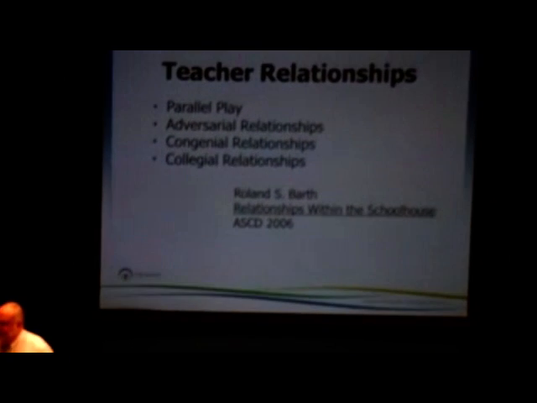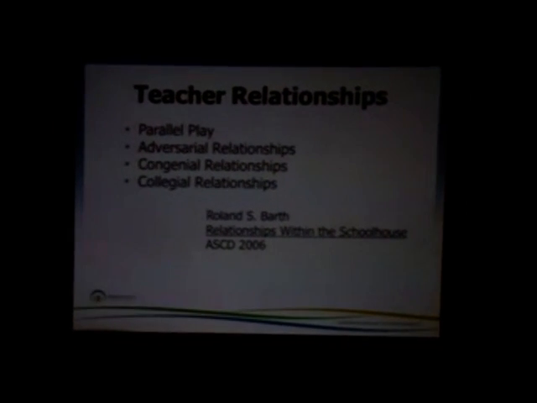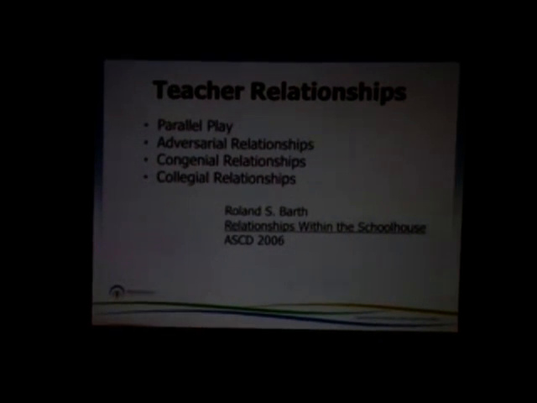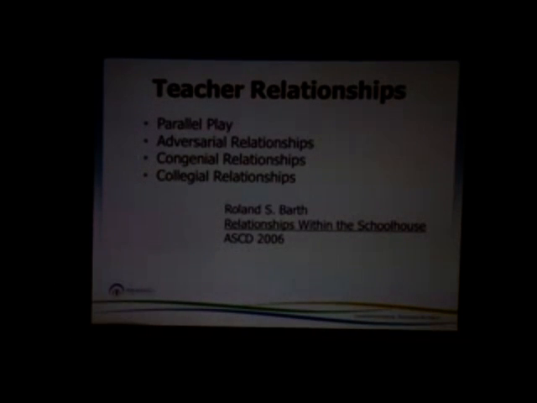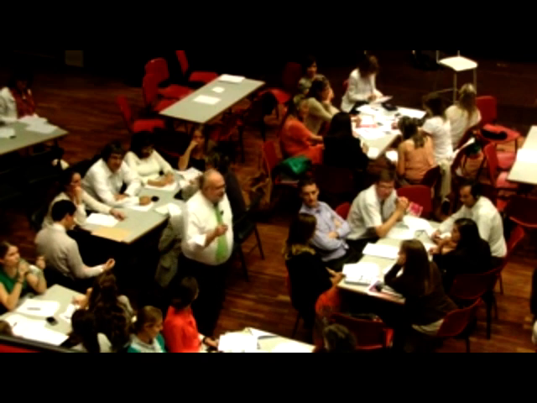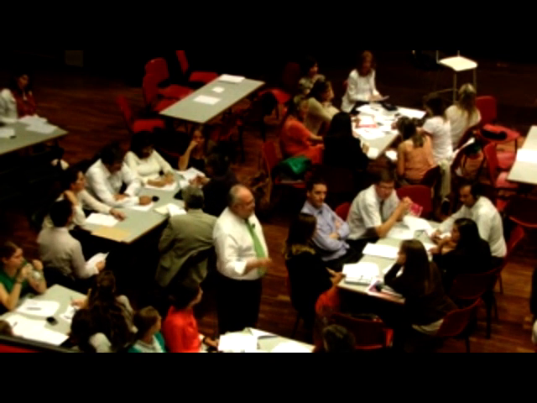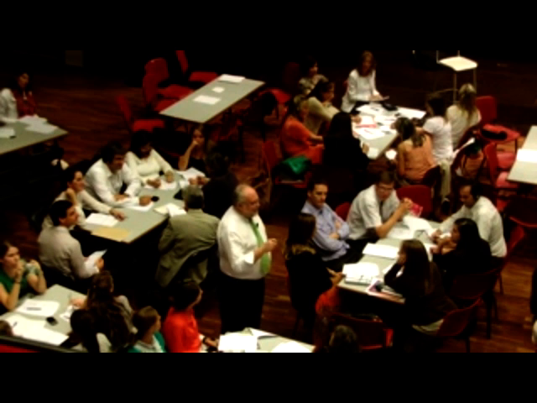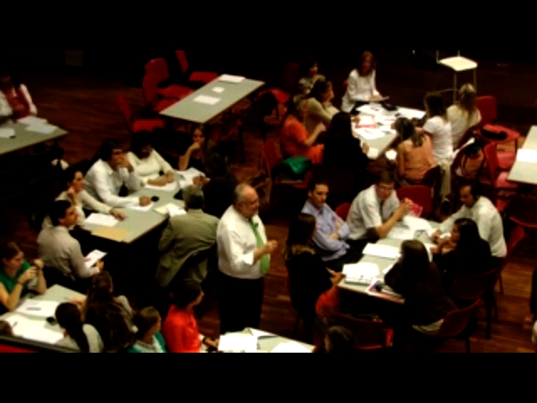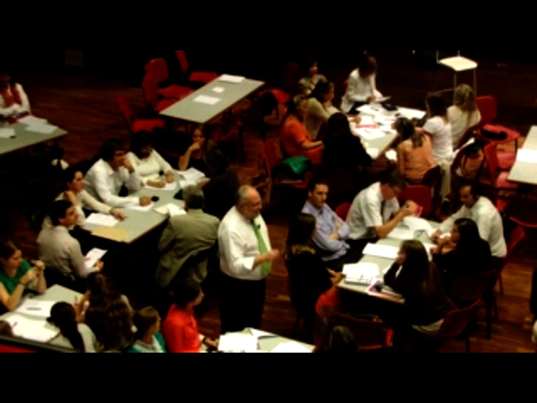And I like to look at that through an article written by Roland Barth. When Roland Barth went in and looked at school faculties, he sorted them into four groups. He said in some faculties, the teachers practiced what he called parallel play. So Barth said he went to some schools and found that the teachers practice parallel play. They teach near each other, not with each other.